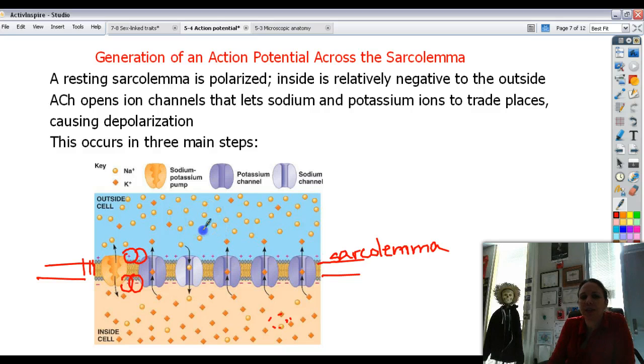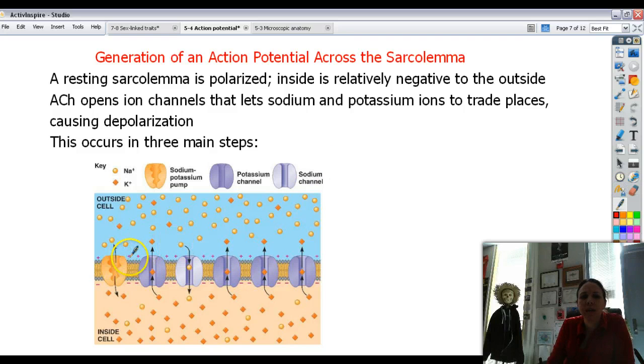And that's just because the sodium on the outside, there's more of those out there than potassium's on the inside. So that makes this area slightly positive and the potassium slightly negative comparatively. It's not that potassium is negative, it's just that it's more negative compared to all that sodium out there. So what happens is when the positives and the negatives trade places going through the potassium channels and such, then that causes just a wave.